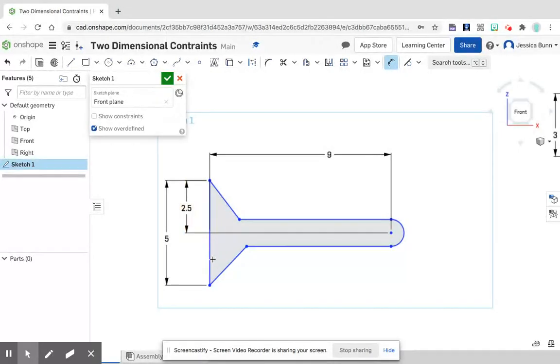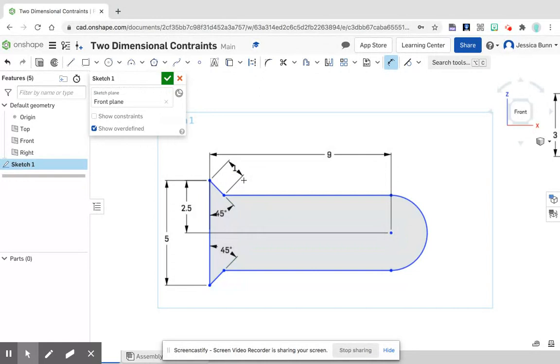We want between this line and this line to have a 45 degree. So if you click between two lines, it'll automatically ask you for a degree. And then same thing from here to here of 45. Enter. And then we want this line this way, not vertically, if I can even get it to go vertically. You want it to align to it. You want it to have a dimension of 1. So just be careful with that. And then once you add that final 1 dimension, it should complete it.